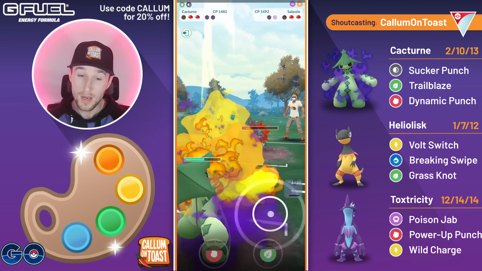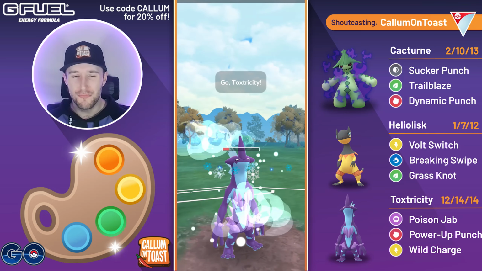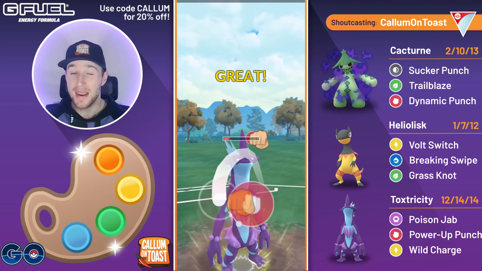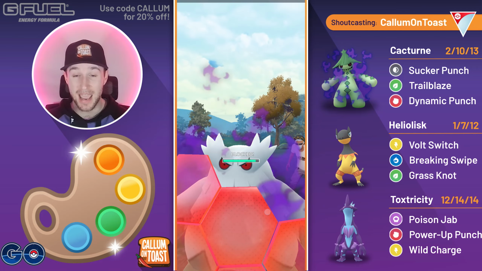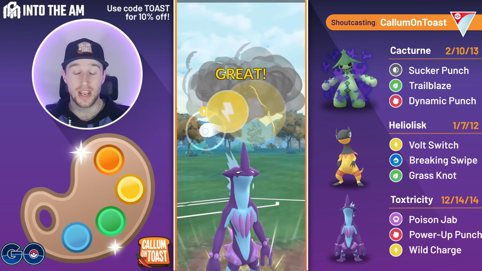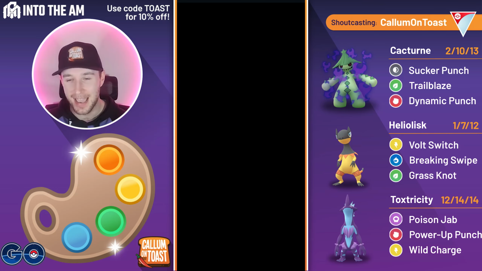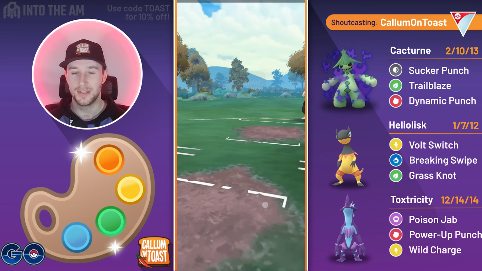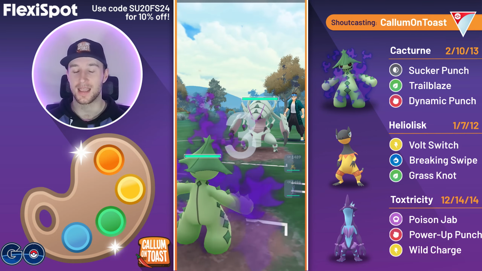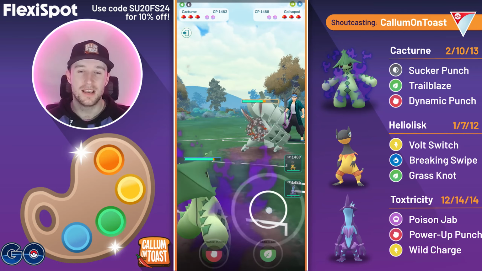But we're going to come in with the Shadow Cactus. We actually get the Sucker Punch farm down somehow, but we don't reach a charge move up against the Abomasnow. If I made it to a Trailblaze, I'd actually probably win this game here. And still, we can go for a boosted Wild Charge here. Boosted, sorry, not boasted. Boosted, and it doesn't quite get the KO there. But unfortunately, we do go down to the Powder Snow and we lose that game. But GG up over there. Into the next battle, we see Golisopod in the lead.